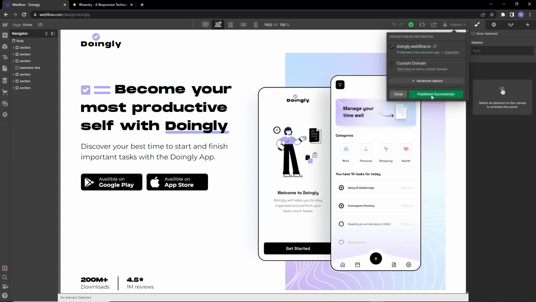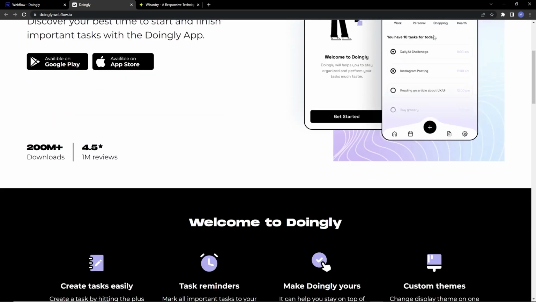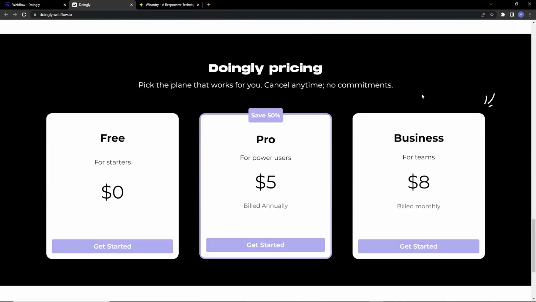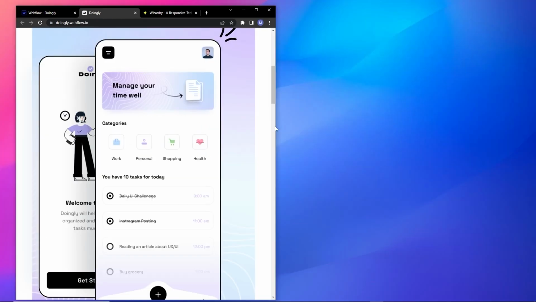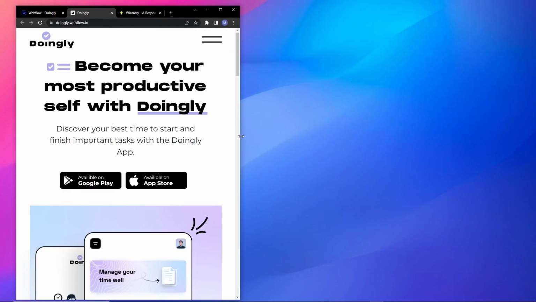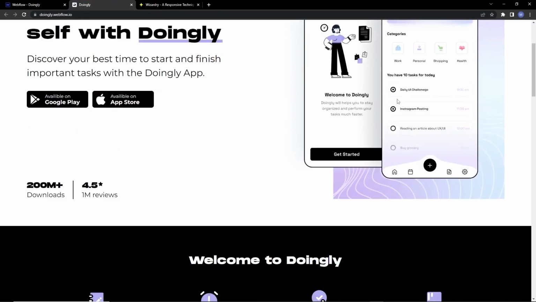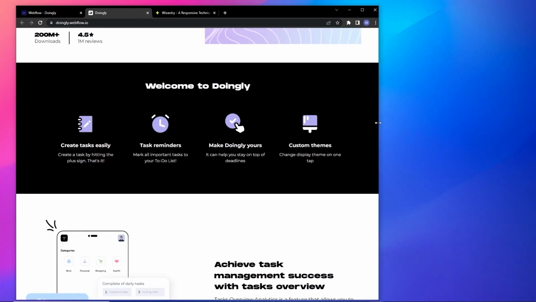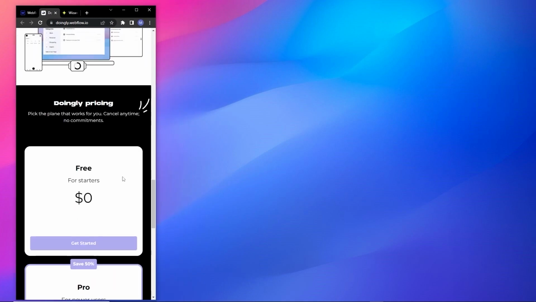Now it says the site is published successfully. Click here on that small arrow. So we are live now. We have just published our site. Now we will check every section of this landing page in the browser. We will also check the responsiveness to contract and extract the browser size. So we make the whole design perfectly responsive for all breakpoints.